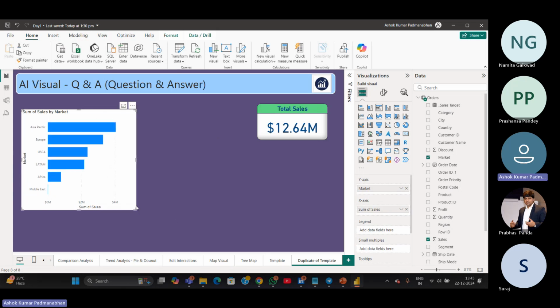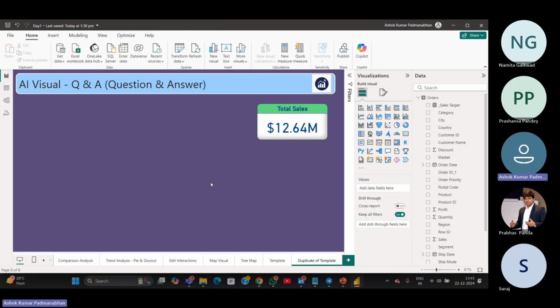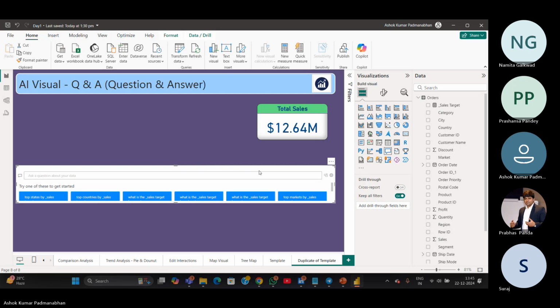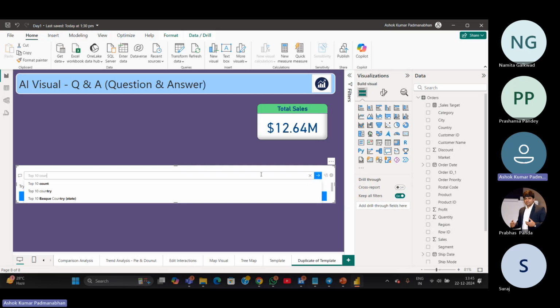Can you all try this? I'm doing it again. I'm deleting this. You have the Q&A visual on the second row, 1, 2, 3, 4, 5. Here I will type top 10 country by. Right now it is not giving anything.